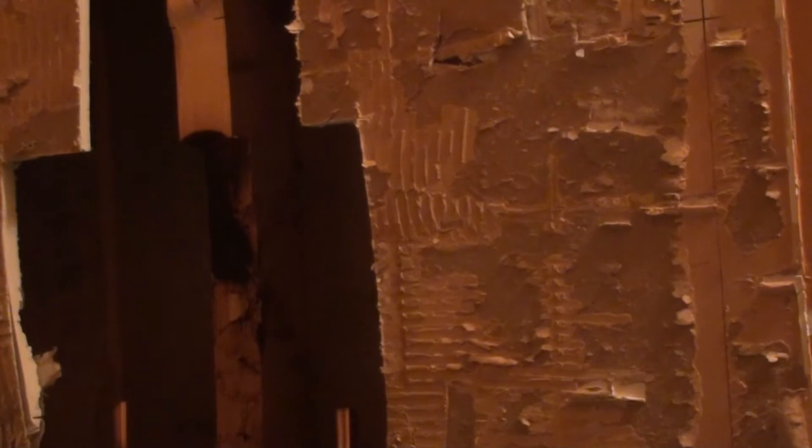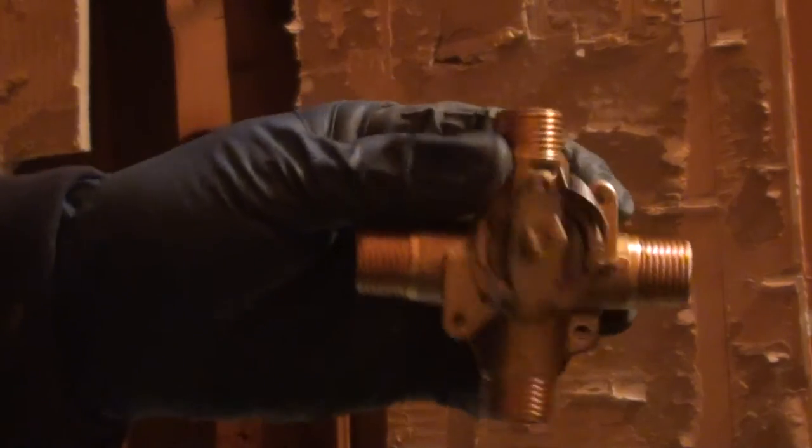Today we're putting in a tub shower faucet. I prefer using Moen, single handle. There's a lot of ways on the internet to put these together.